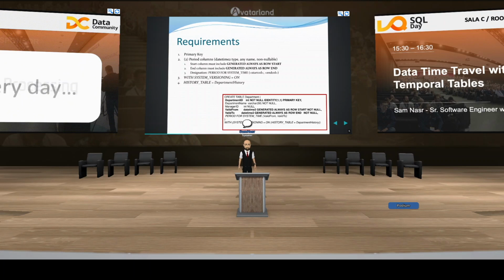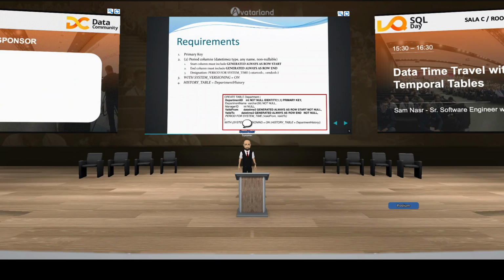And when you're specifying the column names for the temporal tables, you specify the column for the start column and the end column, and you will specify the clause GENERATED ALWAYS AS ROW START or GENERATED ALWAYS AS ROW END, which means that essentially these datetimes are auto-generated by the system. And we specify the designation PERIOD FOR SYSTEM_TIME, and then we specify those 2 columns within that clause.